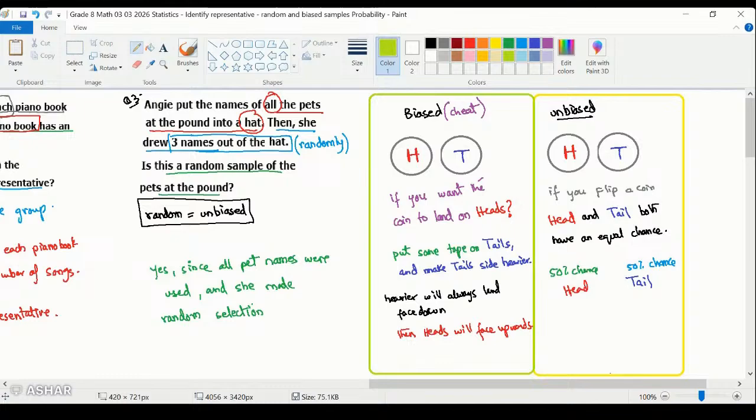Unbiased means I'm strict with everyone. One whole standard in the class: if you do it correctly, I'll give you the marks. If you do not do your homework, then you have a penalization for that. Everyone is judged equally. That is unbiased. Biased means giving a favor. Agreed? Jordan, do we agree on this? The difference between biased and unbiased?